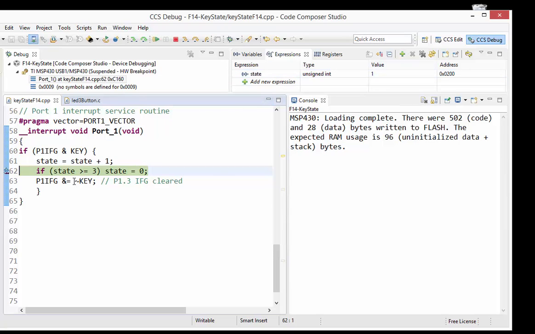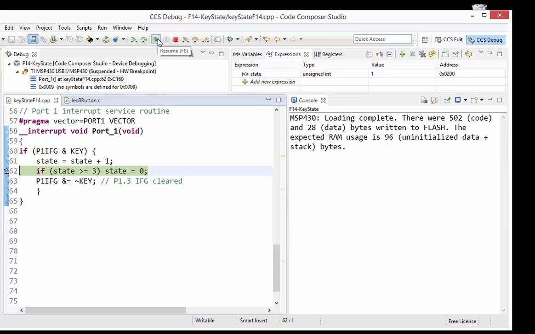Then we continue on. At this moment the LEDs are not going, but if we let it run again, it gets out of the interrupt service routine and goes back to the main program, because the main program is what does all the blinking.